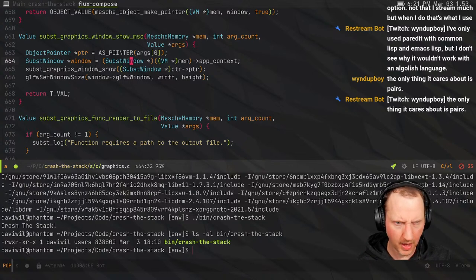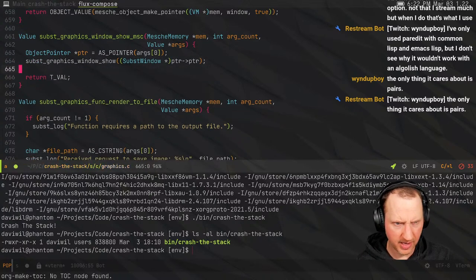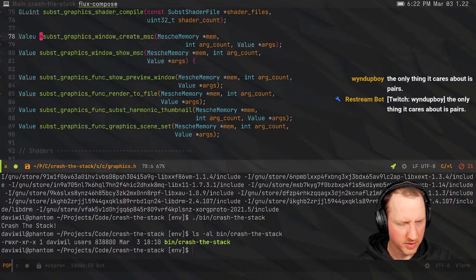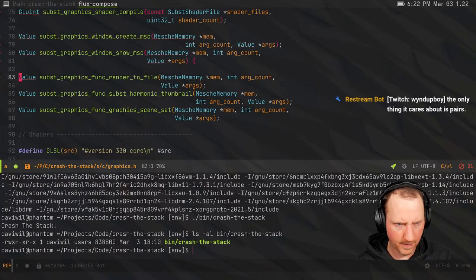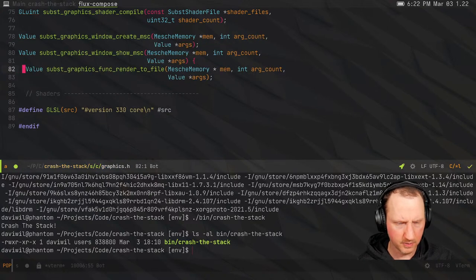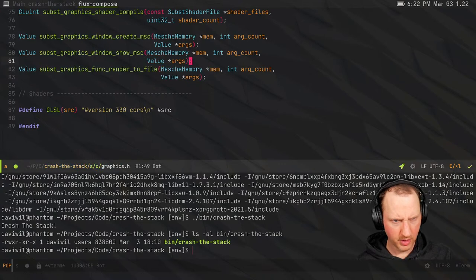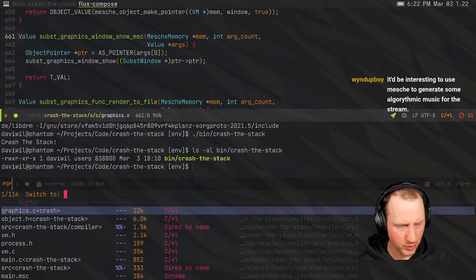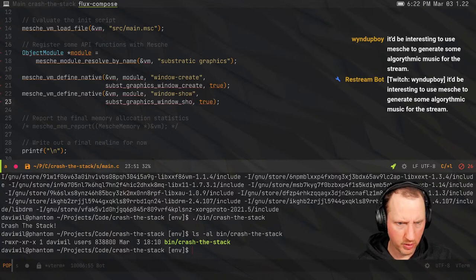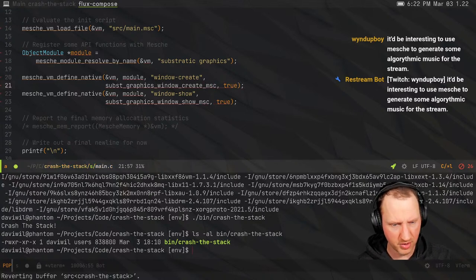Okay, so interesting. So I don't need that. I'll just do this. And we don't need that either. So now we have this show function. We're going to go into graphics.h. We're going to drop this in right here. I'm going to fix this. Seems to be a value instead. That goes away. That goes away as well. This one, I think it's okay for now. And fix that as well. So now this graphics show window MSC, we're going to go back into main and then add the registration for window show. Window show MSC. Okay, so now we should be able to define those two functions.